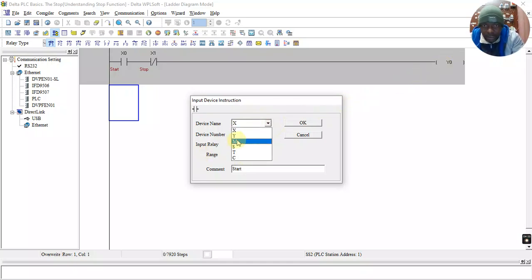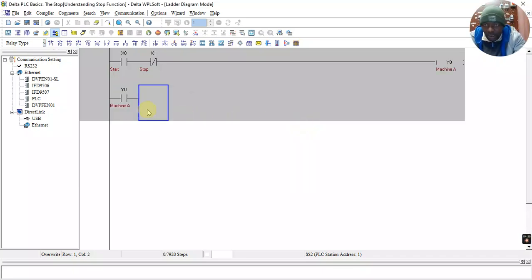Remember we said the machine has to have a contact, a way of keeping itself on, so it has to be the same as the machine itself. I didn't name this. I was supposed to say machine. I want it to be the same as what we did last time. We said machine A. So now if we do that, we can see that we have machine A there, and machine A is parallel to the start.